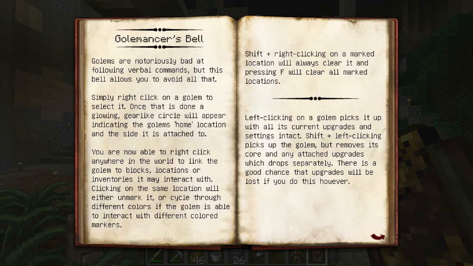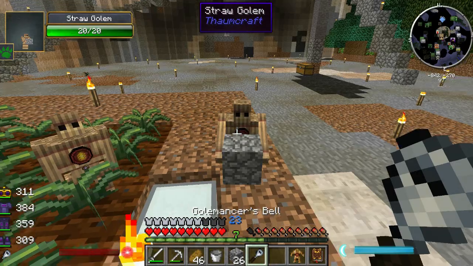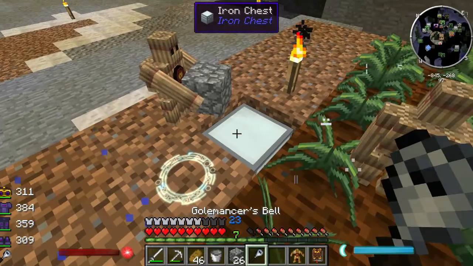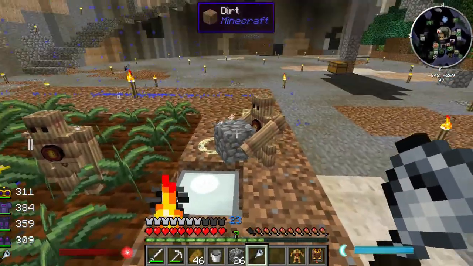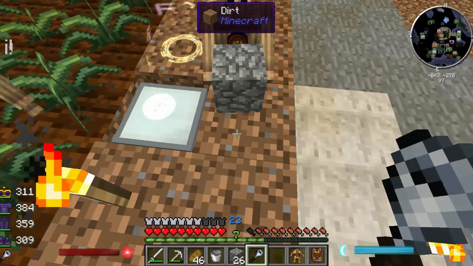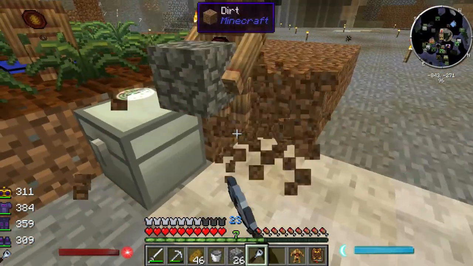Simply right click on a golem to select it. Once it is done, a glowing circle will appear where the golem's home is. You're now able to right click anywhere in the world to link the golem to blocks, locations or inventories you may interact with. Okay, so why are you not putting it in there? You need access to the hole.